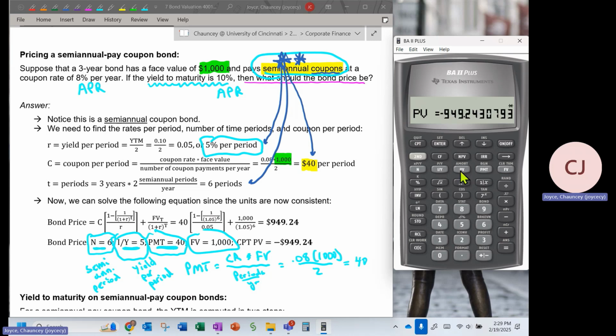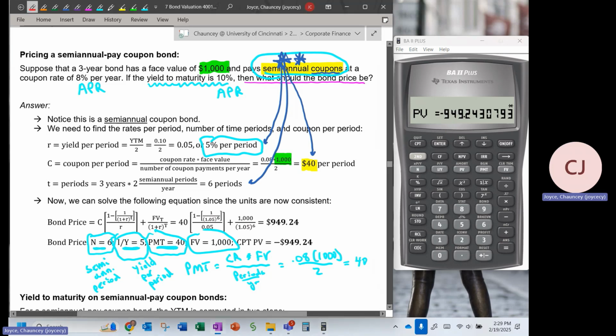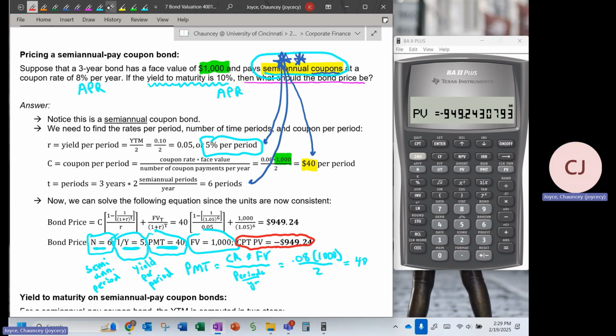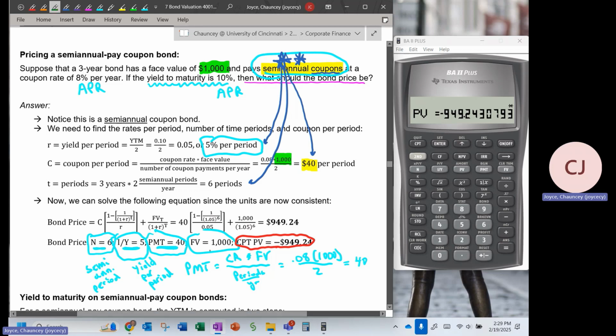So compute for the present value. It shows this as an outflow. The way to think about that is if you're a bond investor, you'd have to invest this amount with the expectation of receiving inflows of positive face value 1,000 and a positive income stream of 40. Now, if you set the payment and the face value negative, then the present value would have to be positive. But that just specifies to the calculator which cash flow streams go together. You'll get the same answer either way.